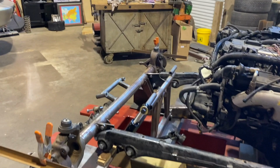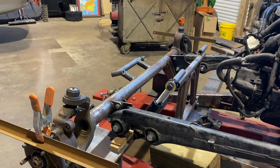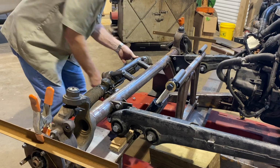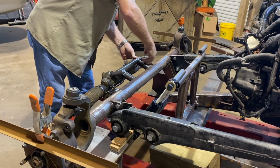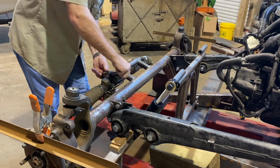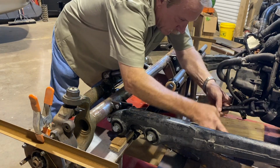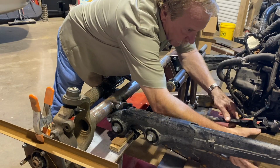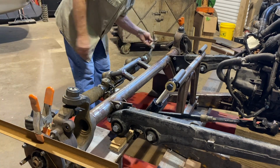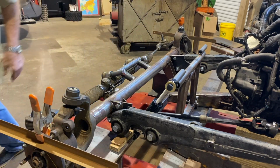And let's see if the rack fits in there. Just have a look here. Let's see. Oh, about like that. And that's how the rack fits. This is gonna go right in here. Oh, about like that. Look. Tie rods. Cool.